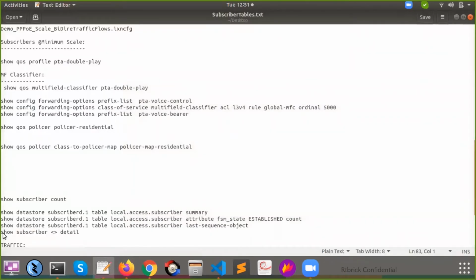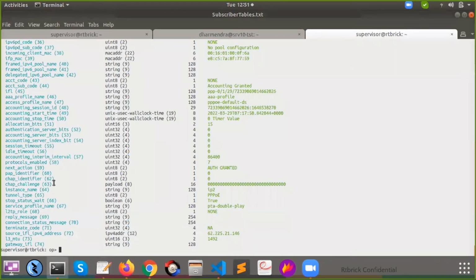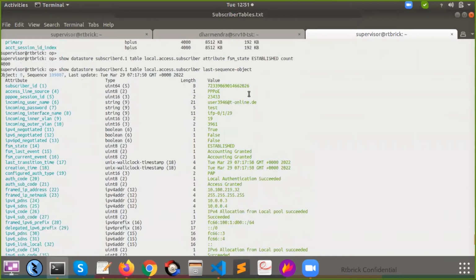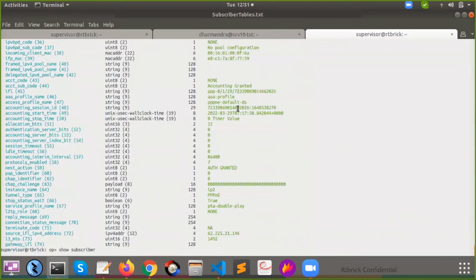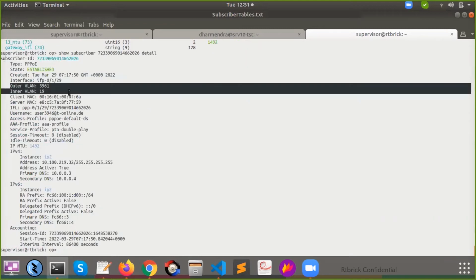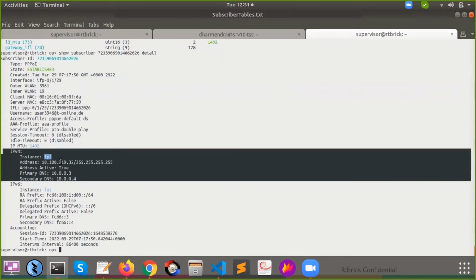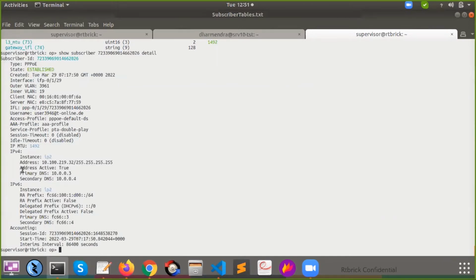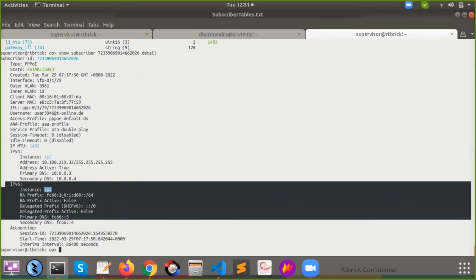And since the traffic has been started, before that, let's see the subscriber detail for this particular subscriber. For which we need a subscriber ID, and the subscriber detail tells multiple parameters about a profile, which is the VLAN on which the subscriber has come up, and what are all the IPv4 profiles that have been enabled on the subscriber, like what is the IPv4 address that is assigned, and what are all the IPv4 DNS entries. And this tells what is the IPv6 prefix that is assigned to a subscriber, and also the DNS entries.